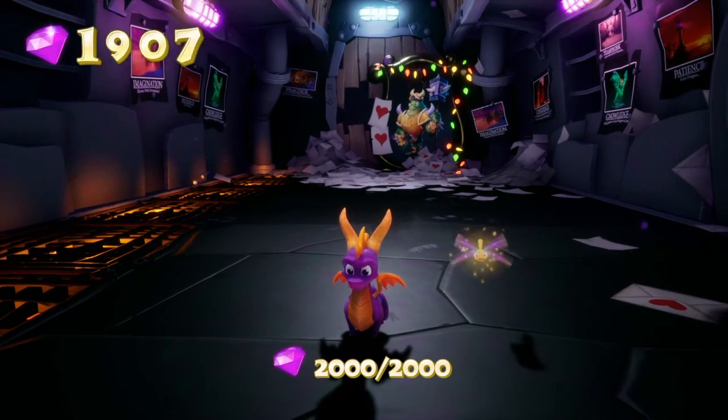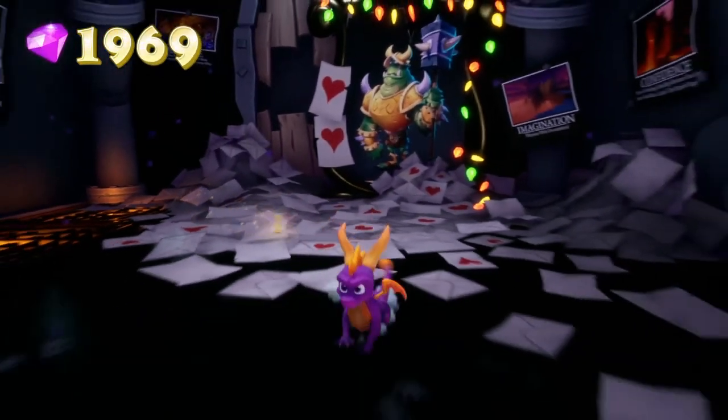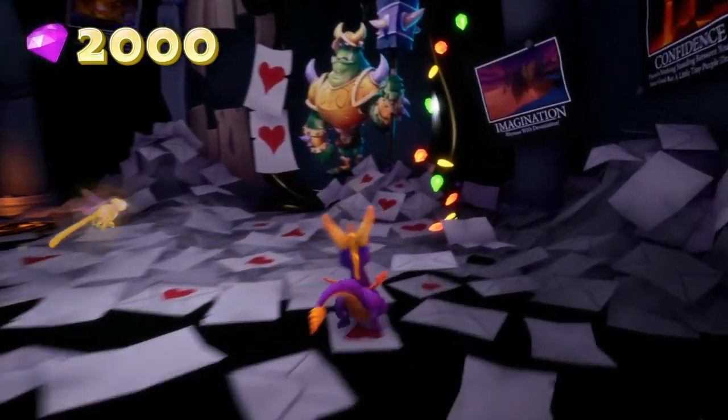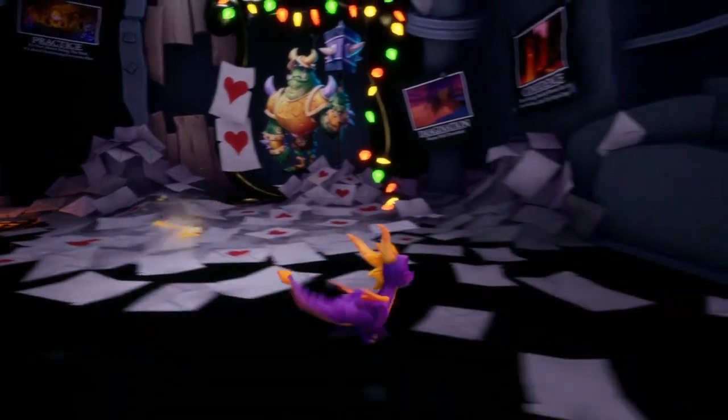Oh, 2,000. Yeah, that feels good. Also, let's just take a moment to appreciate this room right here. They really outdid themselves with this last room here. Because in the original, yes, there was a giant portrait of Gnasty, but there was like no... I'm guessing these are like unsent love letters.